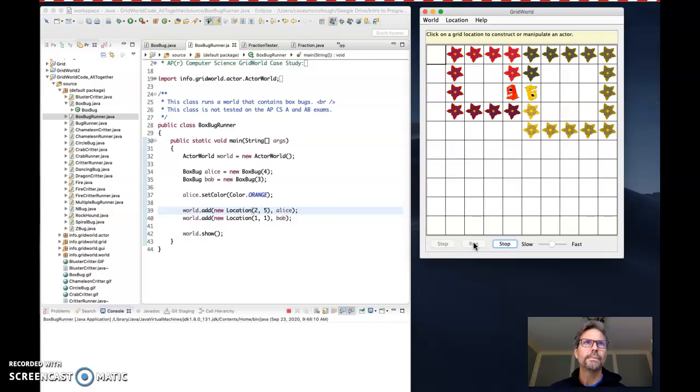And so let's look at what the BoxBug is doing. They trace out a box. Okay, specifically, what does that mean? Well, it means that they are moving a particular amount of steps. In this case, it is 1, 2, 3, 4. And then they are turning. Okay, so in the case of this red box, 1, 2, 3, 4, and then turn. And if you watch the turn, you'll see it's actually 2 steps, right?